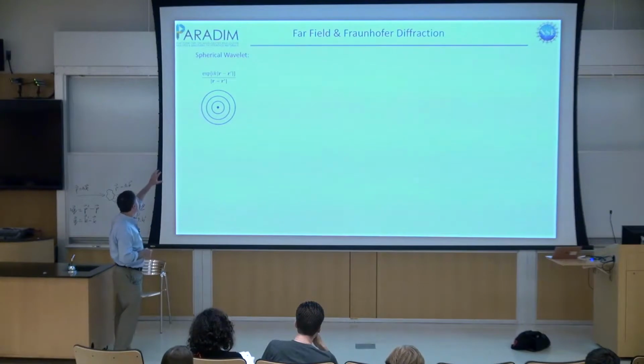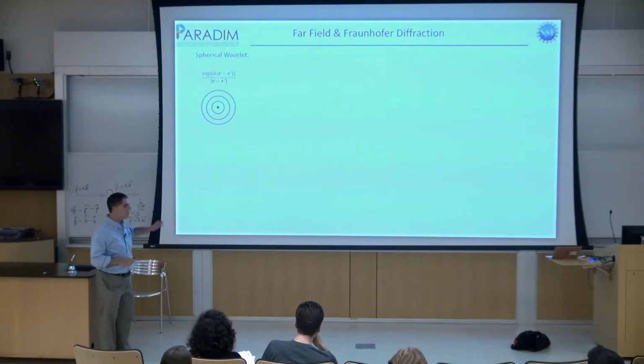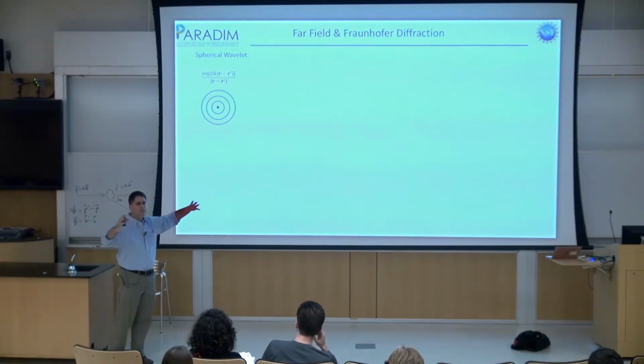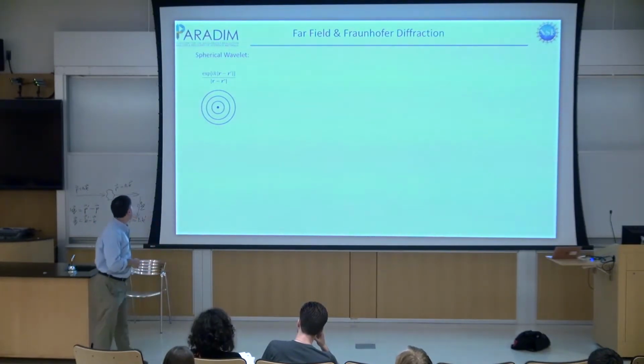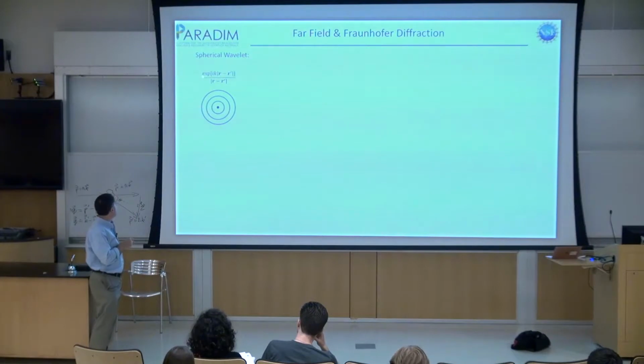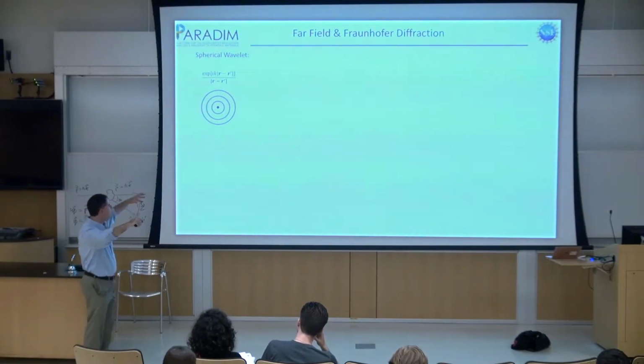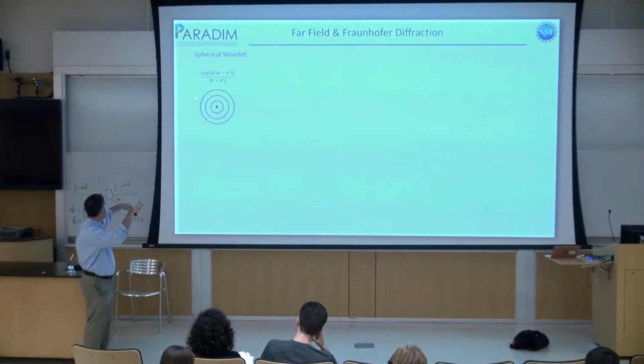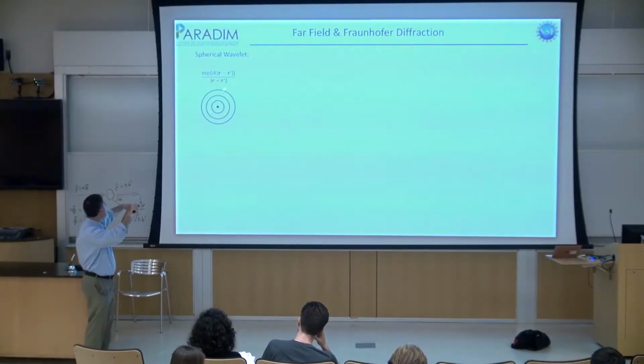Typically, when we do diffraction, your starting point is a parallel beam that comes in and scatters off a point object, and scattering from a point object sends out an outgoing spherical wave. A plane wave is e to the i kr; an outgoing spherical wave is different because as the wave gets bigger, I spread out my intensity over a bigger and bigger circle, so it drops off as 1 on r.